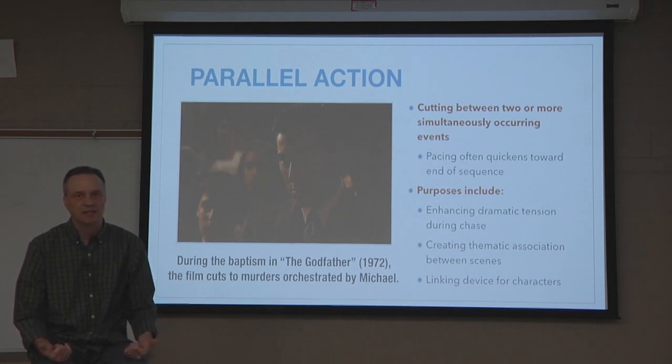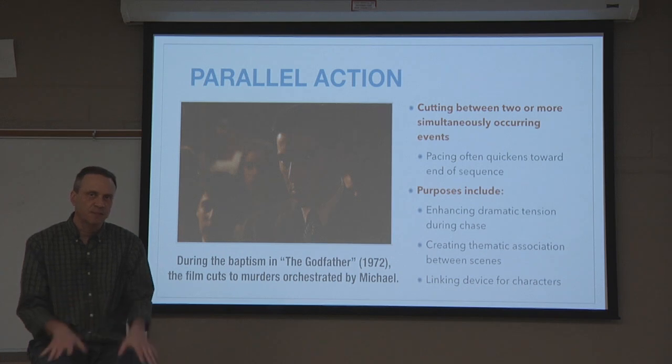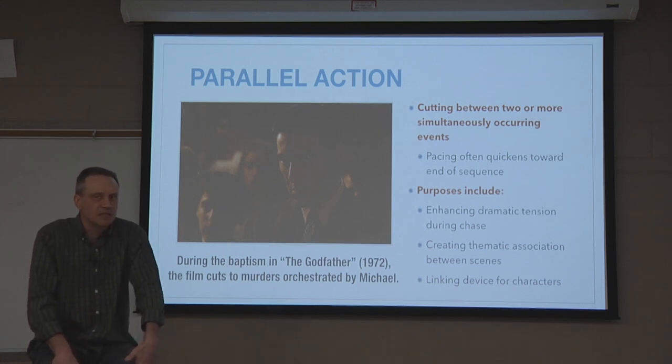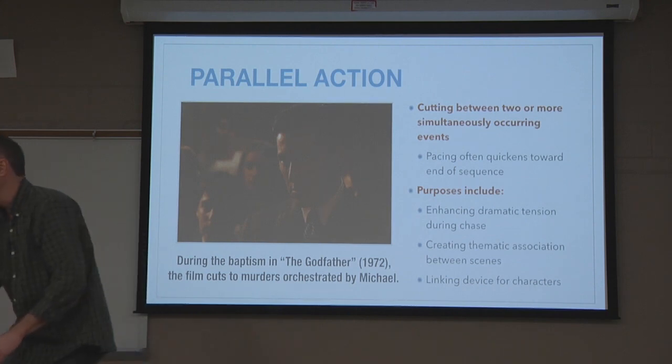Alfred Hitchcock does this a lot, where you show shots of two people, and we find ways to cut back and forth between those two people, to kind of link them together. But mostly it's used as a suspense device. So I'm going to show you an example from a film by the Coen brothers, and I'm going to get it loaded up here.